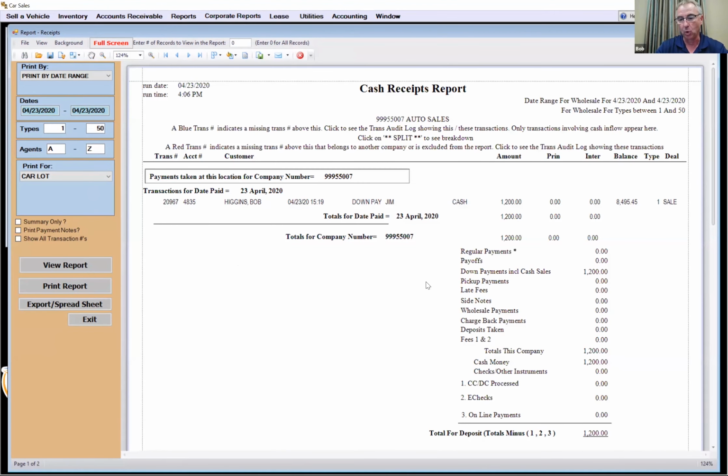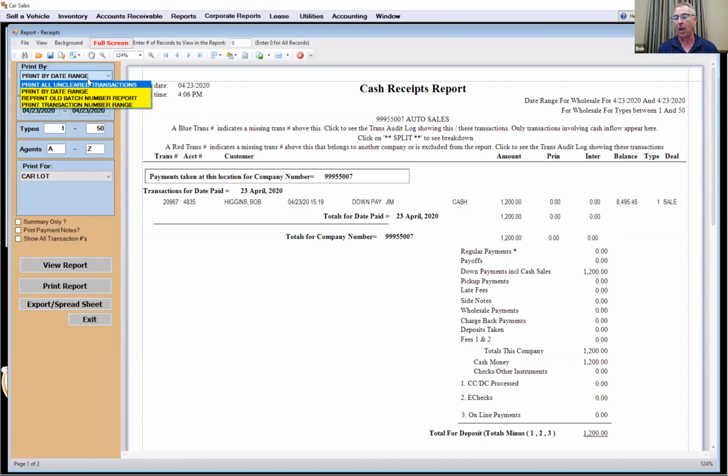One of the things that we can do with this report, which is nice, if you want to go to the bank in the middle of the afternoon and still be able to print a meaningful report tomorrow in the middle of the day again, and you want a portion from what you collected, you want a start point and an end point for the report, you print it by what we call uncleared transactions. And the first time you run it, it will run that report for any transaction that hasn't been on an uncleared transaction report. So it's worth doing that and playing with that if you're not already using it.